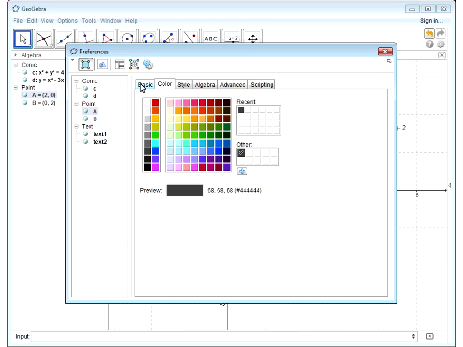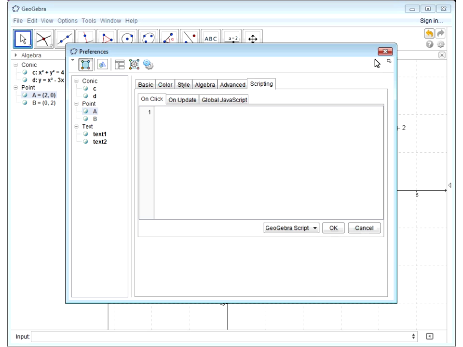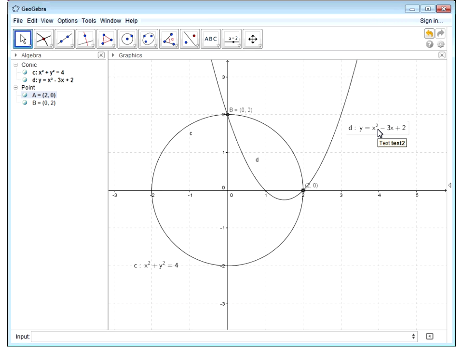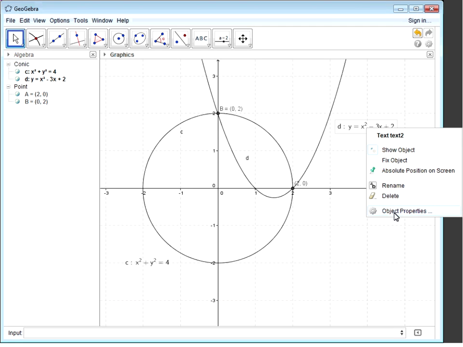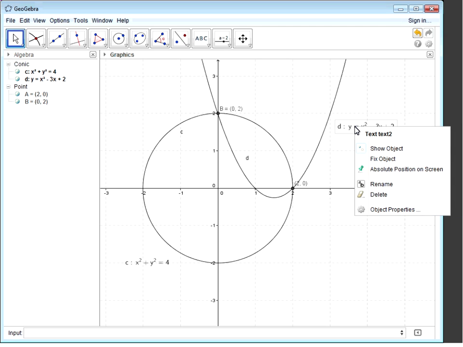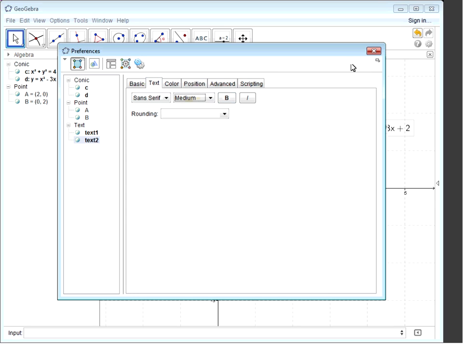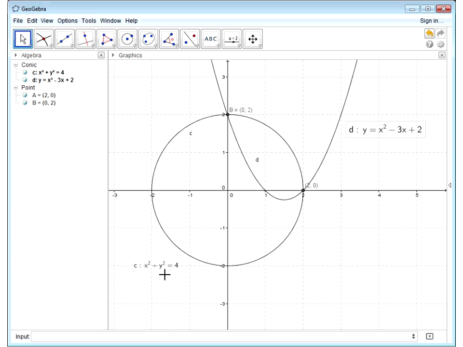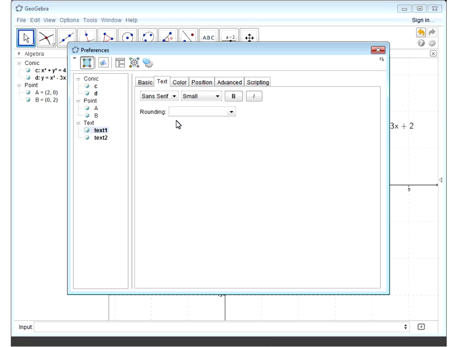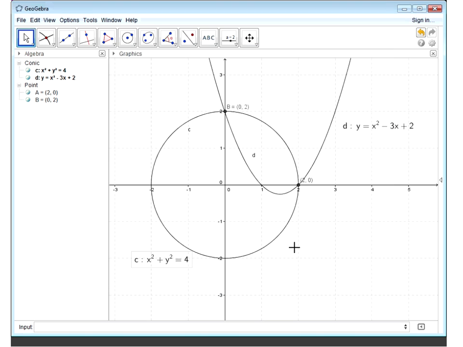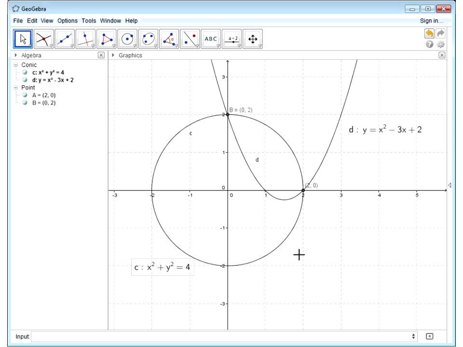Sometimes you'll have the option to change the size, but on your actual points, I don't believe you do. Let me show you on the actual function, though, on this quadratic. If I click on the actual quadratic function there, the equation, and I can go to text, and I have some options to make that a little larger. You can see it made it much larger now. So if I'm turning this in to a teacher or something like that, I want to make sure they can see that I've correctly graphed and correctly labeled my graphs.